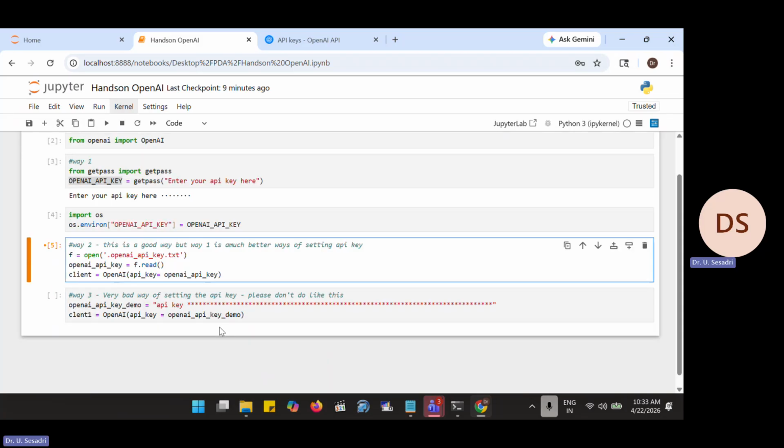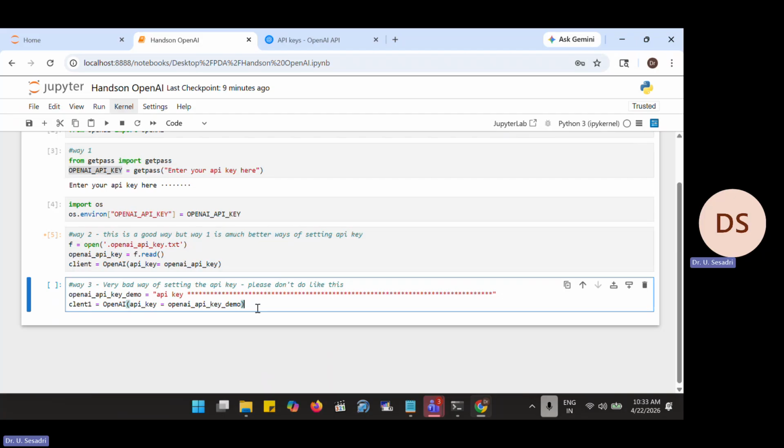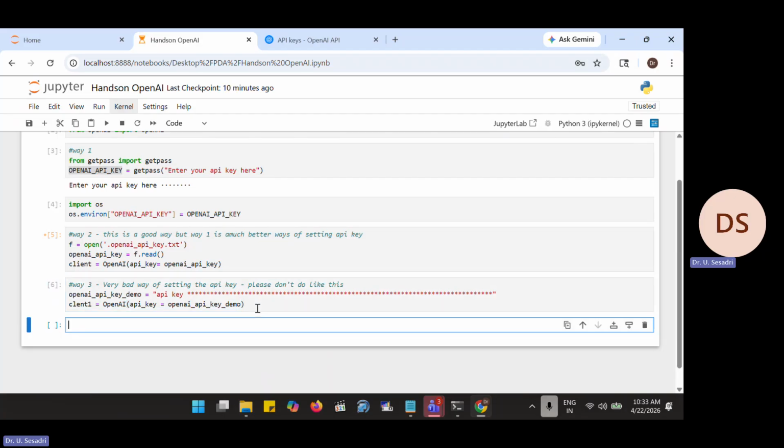So you don't go for the third way. And also the fourth way is there, which we can use when we develop front end pages.